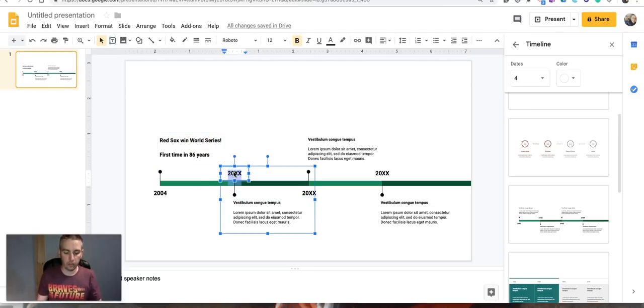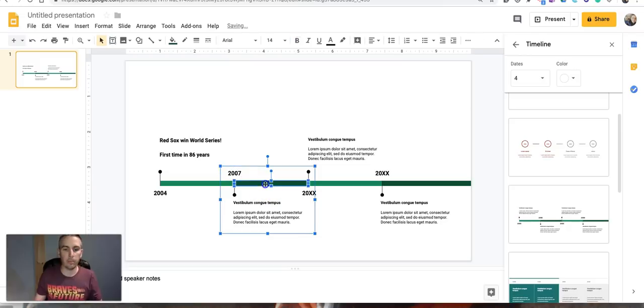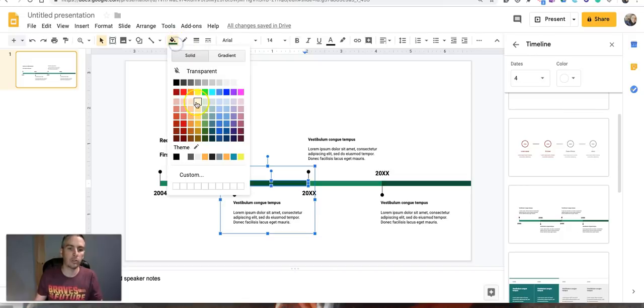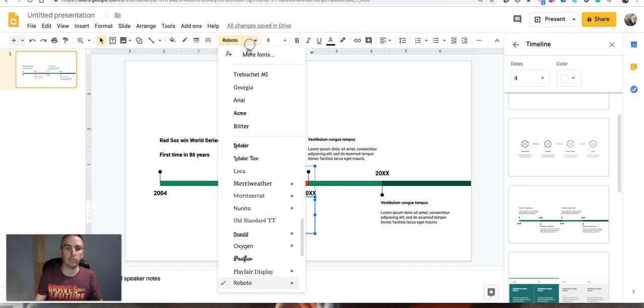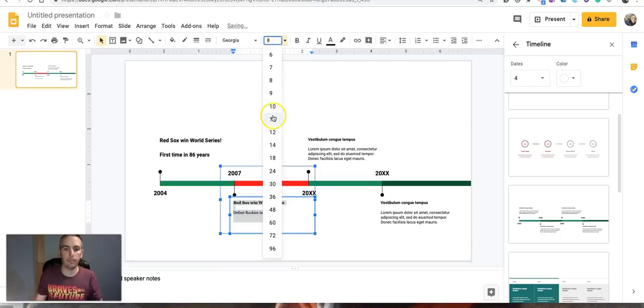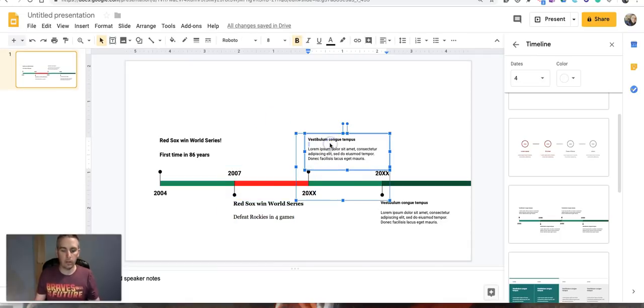Let's go in and change this next one, 2007. And I'll double-click on this green color section and now choose a different color. Make it stand out a little bit more. And I'll highlight that section and write over it. I can even change out that font style if I want. And again, double click on any section and highlight.